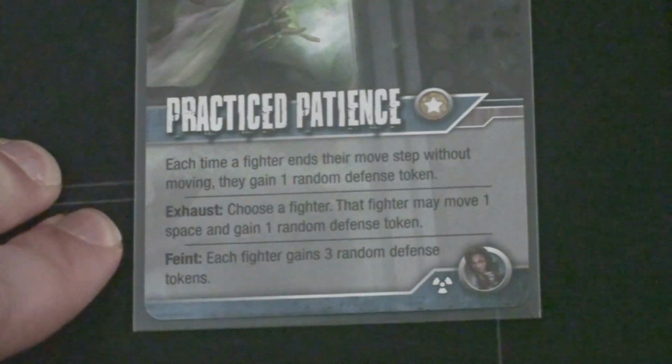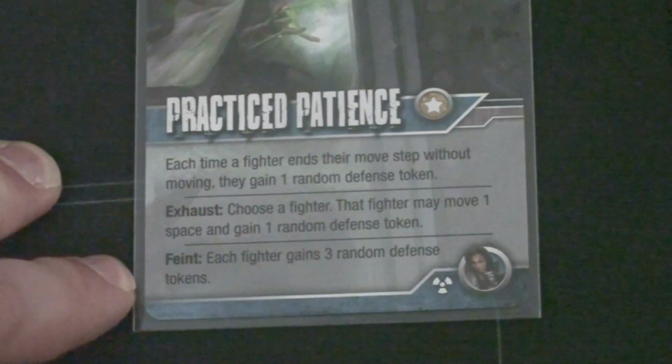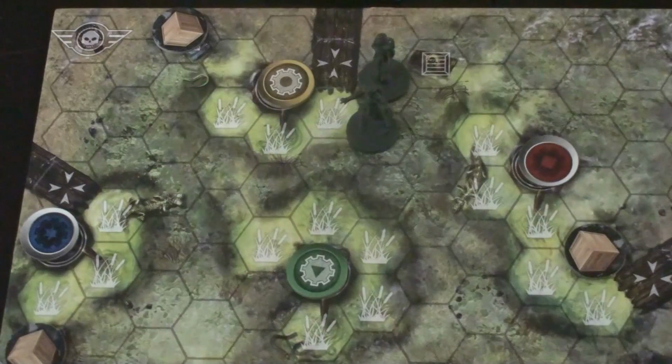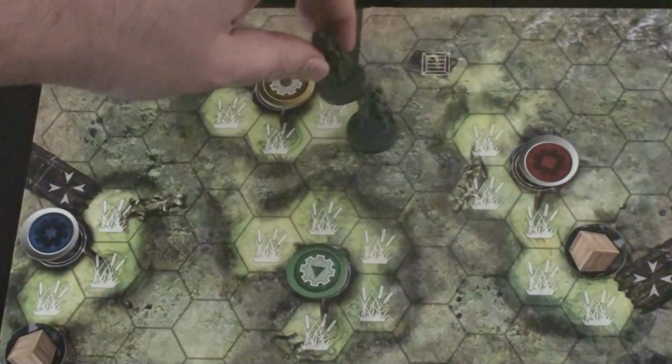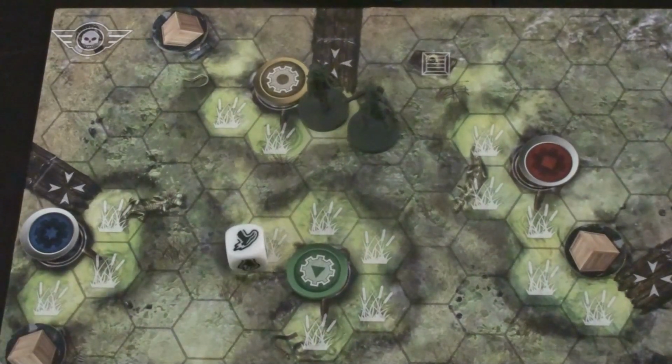So exhaust, we can choose a fighter. That fighter may move 1 space and gain 1 random defense token, and then feint this for more defense tokens. Okay, so I think what I'm going to do is exhaust that card to move 1 space. Here, I'm moving the bog intentionally so I can get rid of this big bugs event. So I'm going to move 1 space and gain 1 random defense token. See what we get? We get a kick.